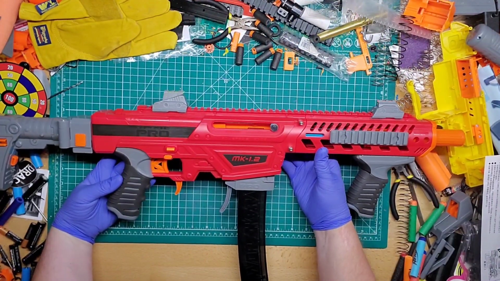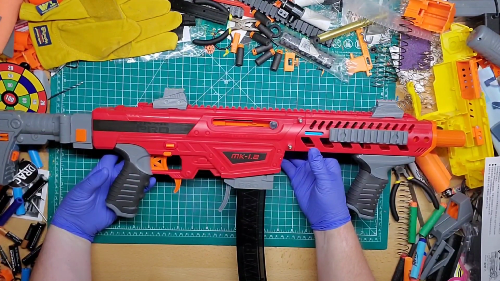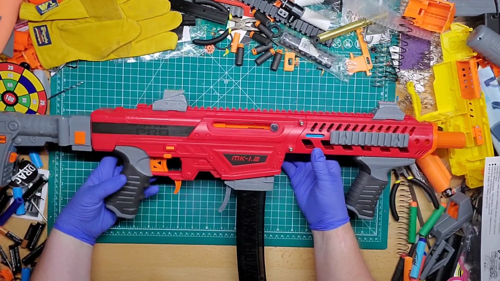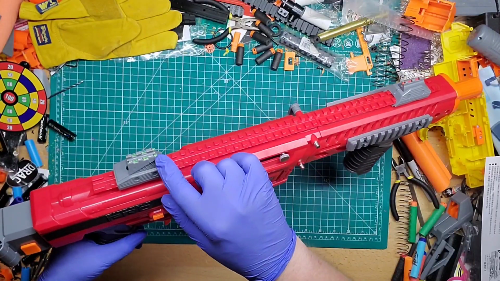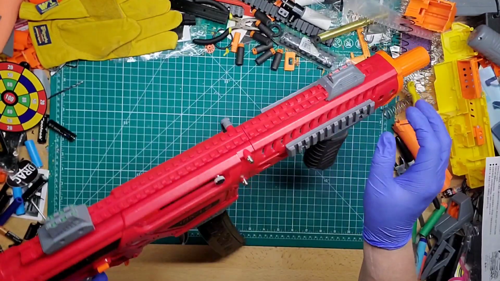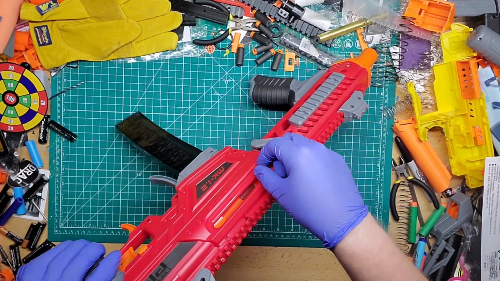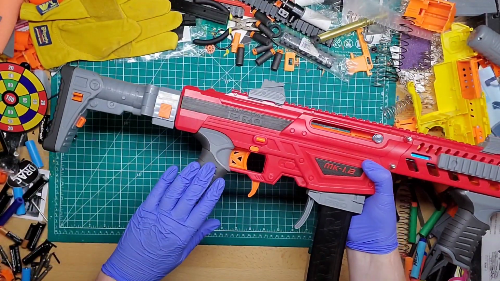In the number 9 spot, we have the Dart Zone Pro MK1.2. This blaster came out as a new primary for Dart Zone this year. It was a remake on their Mark 1.1 and Mark 1 with a little bit of an upgrade. They give you two sights with very cool red and green sights right here. They give you some Picatinny rail on the side, built in. And it breaks down with this little pin. You can just take that out, take these two pins out, and it comes apart. You have a rubberized grip here, a rubberized grip here.